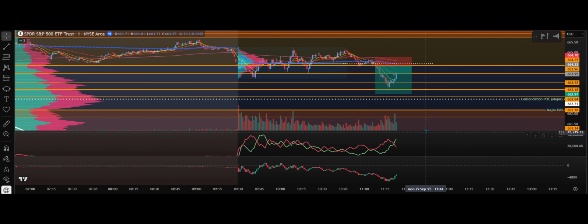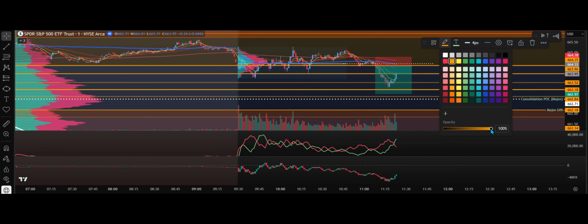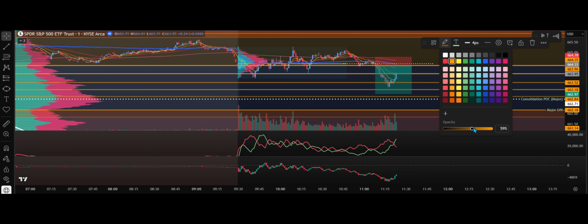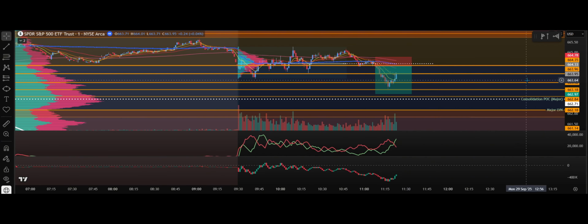They didn't come in as much, they didn't push it down further, but buyers are now supporting on top of this low volume node. I'm going to decrease this one and increase the other one so you can see. So buyers have now supported this one. That's okay, as long as it doesn't hit your trailing stop. If you have a stop at your 20, that's fine. If you're taking profits along the way, that's totally fine. This is already a really, really good trade.